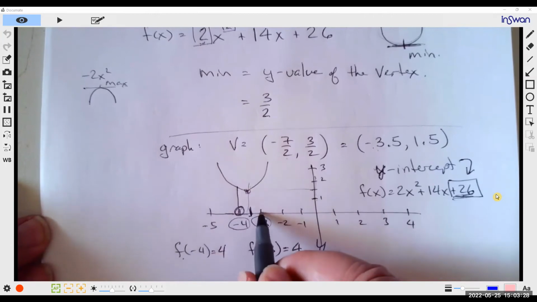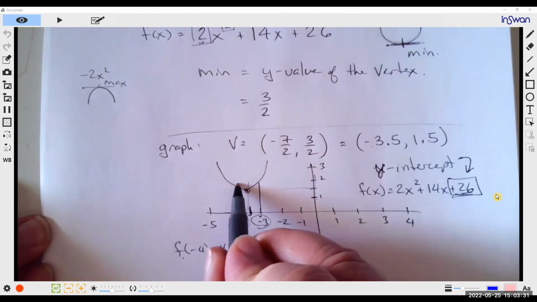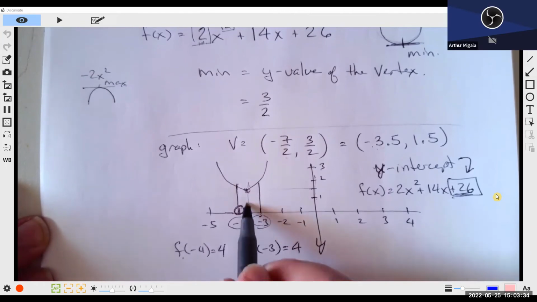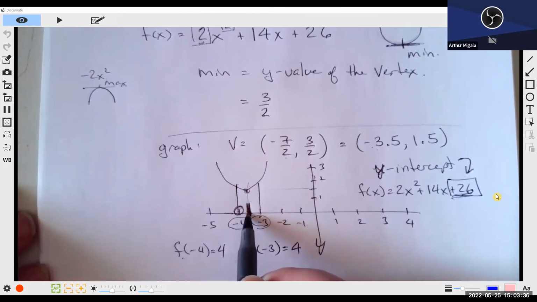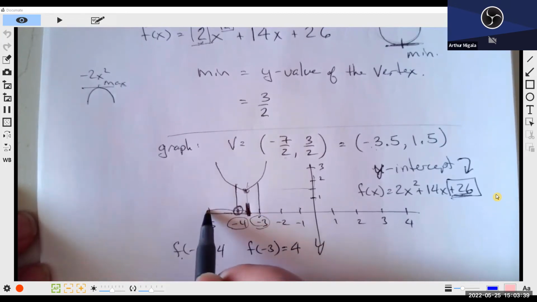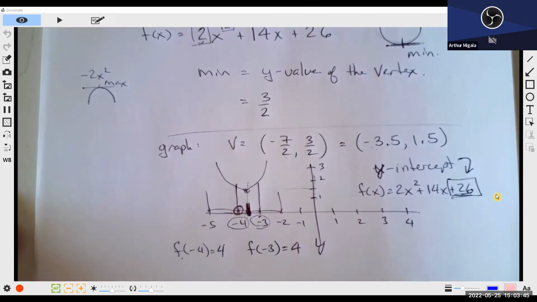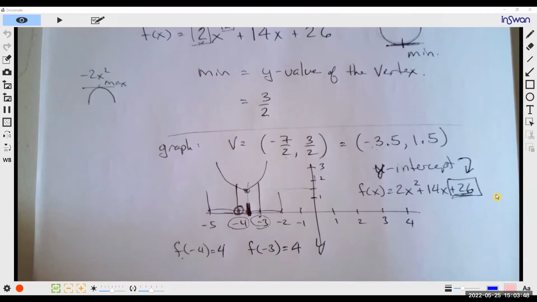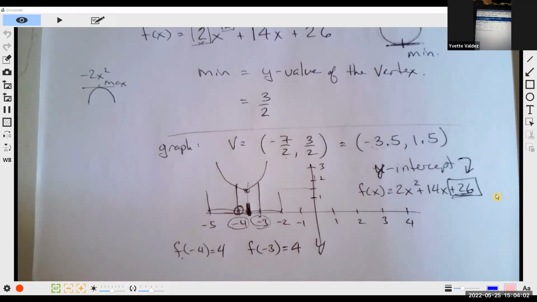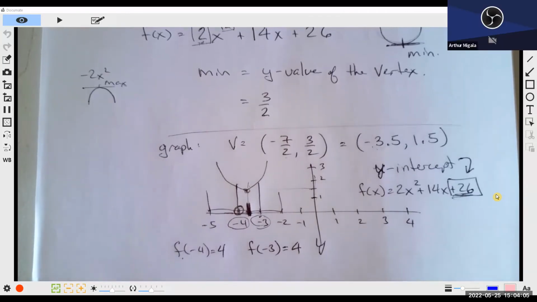Because if it's symmetric, then if I go 1.5 spaces to the left of the axis of symmetry and 1.5 spaces to the right, they should give me the same answers because of symmetry. So in this case, would it be considered the same problem as the one you have on your screen? Yes, we'd solve it the same way.